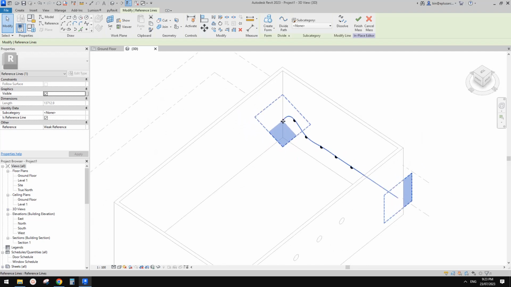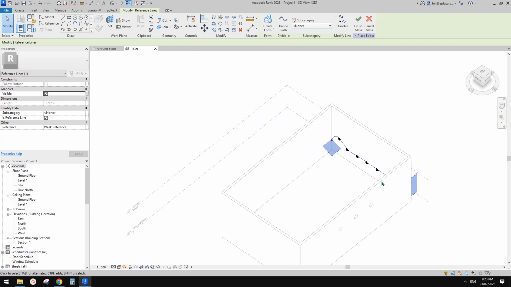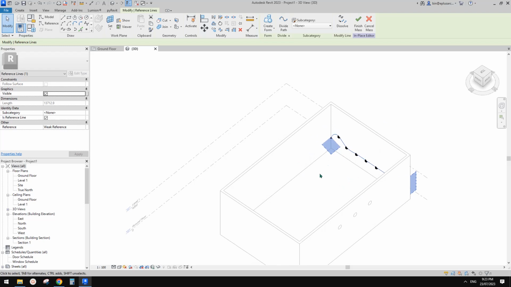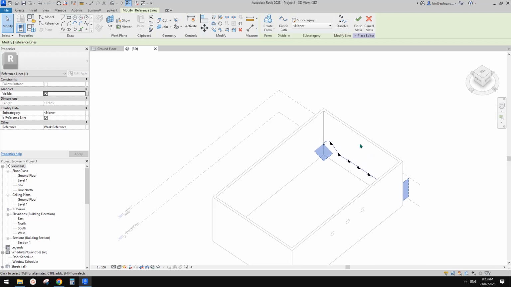Sometimes, when you try to place a profile and place another one with different shape and try to combine them or select them to create a form, Revit will tell you it won't work.